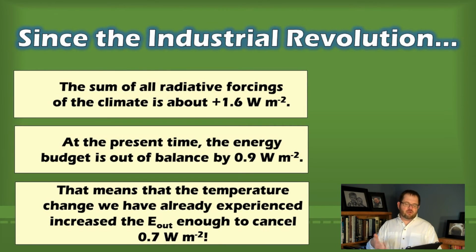We have gotten about half of the global warming that we would expect to happen based on all the radiative forcings of the aerosols and the greenhouse gases and stuff like that. In other words, we're committed to about this much more warming. If the planet has already warmed by about 1 degree Celsius, well, we're committed to about that much more warming before we reach a radiative balance. And of course, in the meantime, we'll add more greenhouse gases and keep moving the goalposts farther.